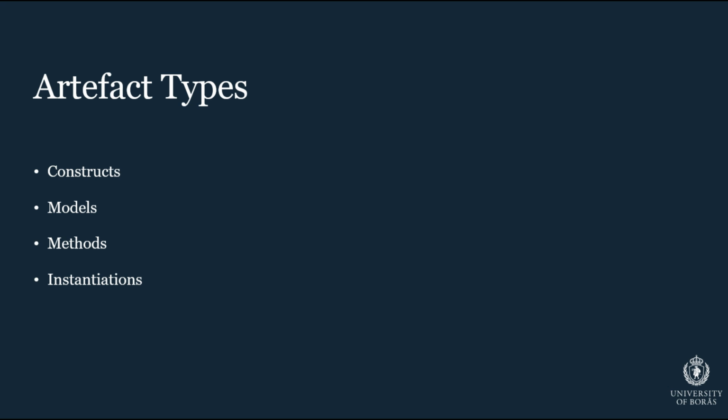Examples for constructs could include the concept of a class in the Unified Modeling Language, a method in Java, functional dependency in relational database theory, and affordance in human-computer interaction. Models are representations of potential solutions to practical problems and can support the construction of other artifacts. For instance, a drawing can guide the building of a house, and a database model can assist in developing a database system. Since models prescribe the structure of other artifacts, they express prescriptive knowledge. A model is composed of interconnected constructs.